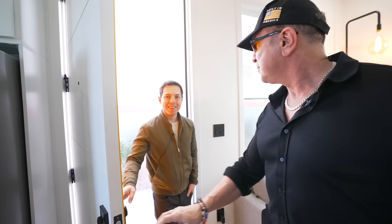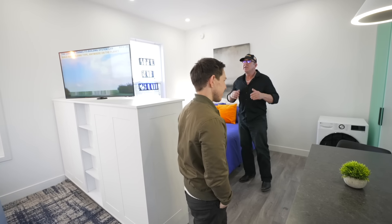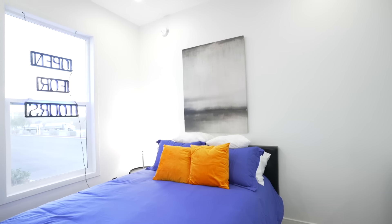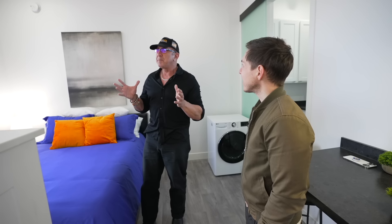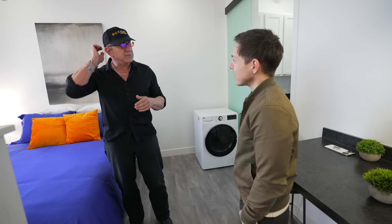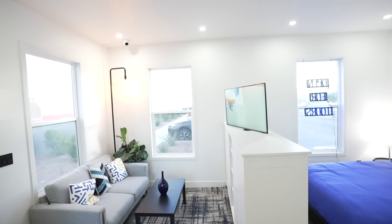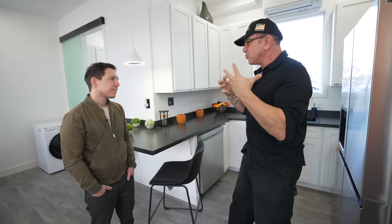Welcome to the Boxable Casita! Looking at the design, the first things you'll notice are the tall ceilings — nine and a half foot ceilings, ridiculously tall. One of the best ways to create a sense of volume is ceiling height, and we've pushed and pushed. A lot of other homes have eight foot ceilings or even lower. Nine and a half is spectacularly tall, and it future-proofs us to create a lot of different combinations going down the road. You want the home to feel big, enveloping, and like a comfortable, solid place.